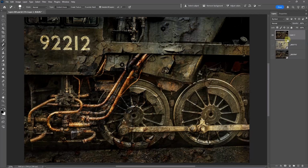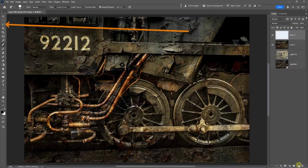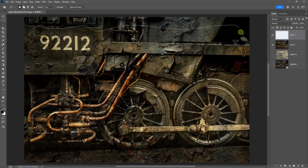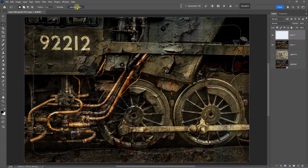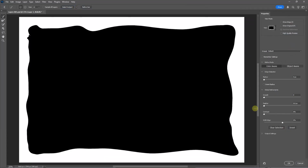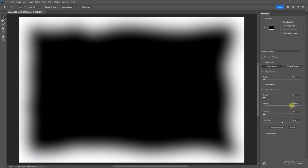I'm going to keep this really simple to bring this to a close. Again, I'll put a new blank layer above that layer we're working on, and I'm going to pick up my freehand lasso tool, and I'm going to make a lasso shape around the edge. As you can see, it's quite an irregular one. Then go to my select menu and inverse it. Go to the select and mask and feather the edge. There's the feather. I want something quite broad, something like that.